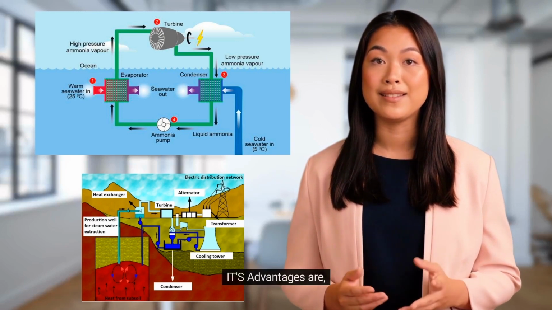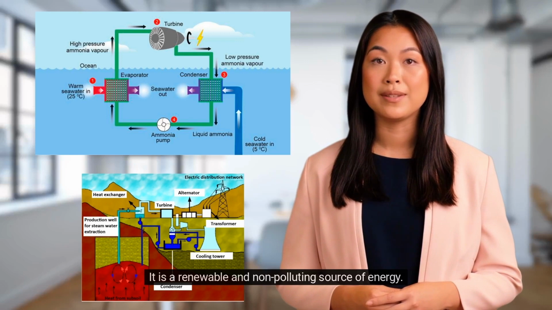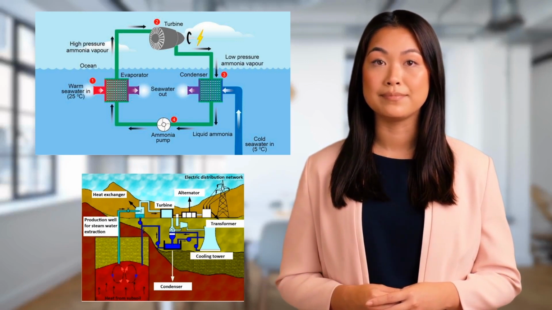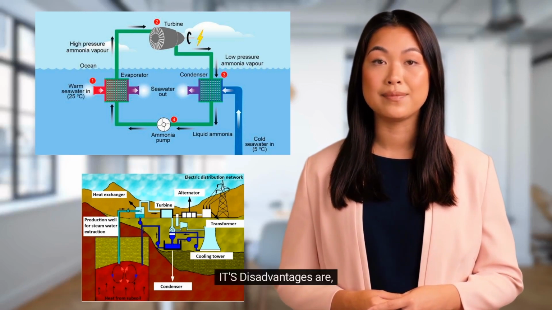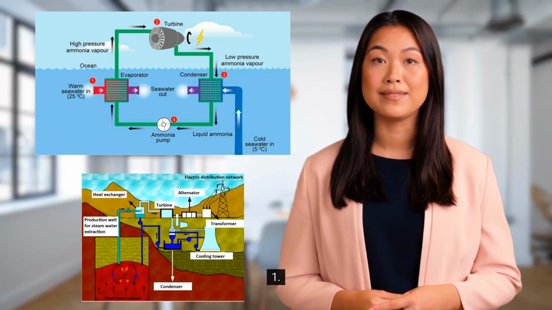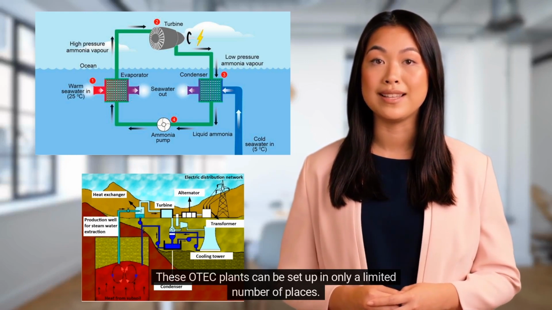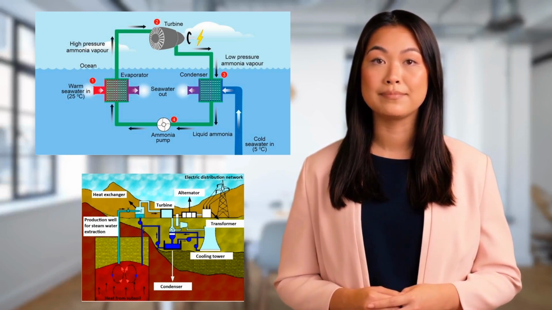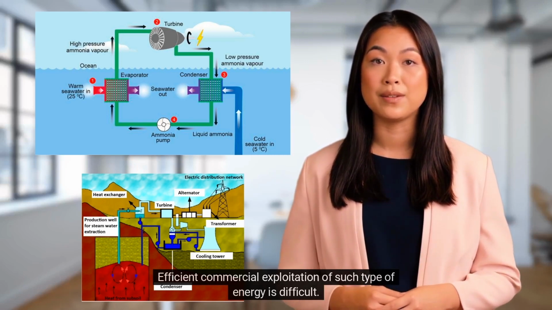Its advantages are: 1. It is a renewable and non-polluting source of energy. 2. It can be used all through the day as well as at night. Its disadvantages are: 1. These OTEC plants can be set up in only a limited number of places. 2. Efficient commercial exploitation of such type of energy is difficult.